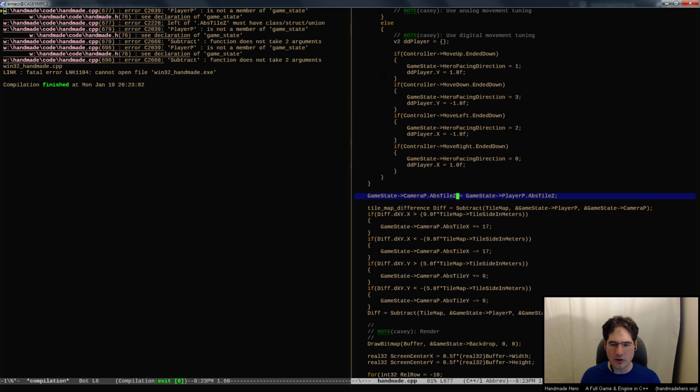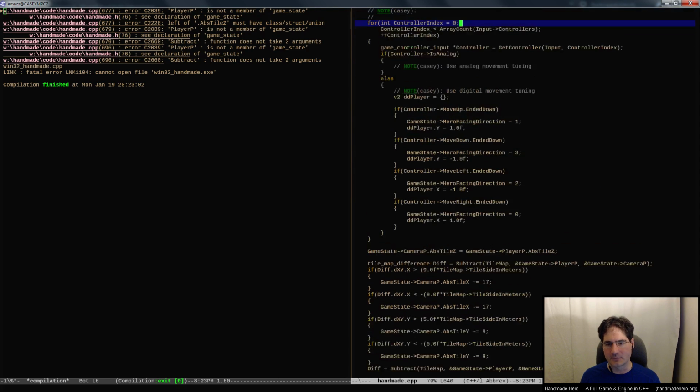Okay, so now what I need to do is say, all right, we have a notion of the camera, right? And the camera has to follow the players around. But for our particular game, we won't probably allow split screen or anything because I don't really want to start shrinking the game world into corners of the screen or stuff like this.